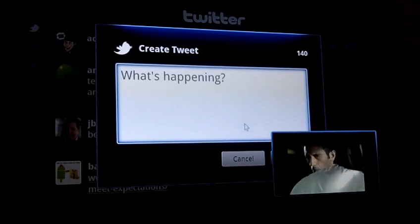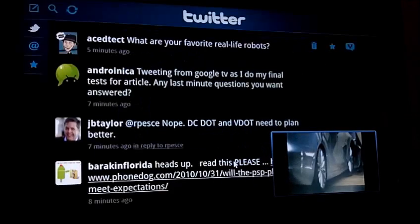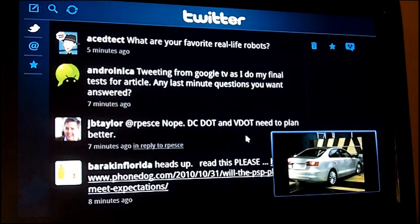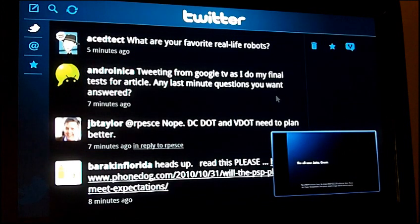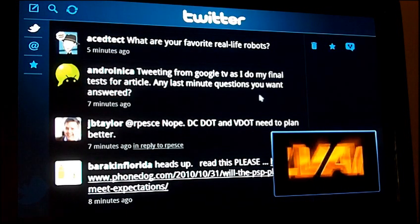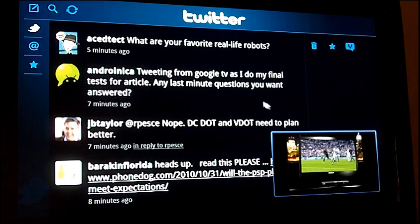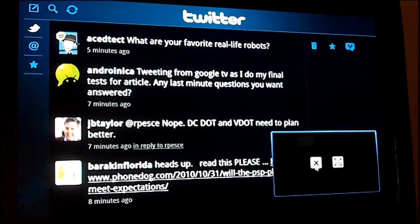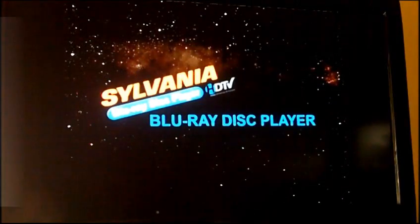It's whatever — it's Twitter. I doubt many people will use this very often. I think they just put it in there for the sake of being everywhere. It's a nice little novelty, but you'll probably find that sticking with your phone or computer is a better option. This is strictly going to be for the times when you don't have either of them right next to you and you get the urge to tweet from the comfort of your couch. This is Twitter for Google TV — once I'm finished I can click the X to stay in Twitter or click here to go back to live TV, which is probably going to be better than Twitter. This is Andrew from Adronica.com doing one of our many looks at Google TV apps.